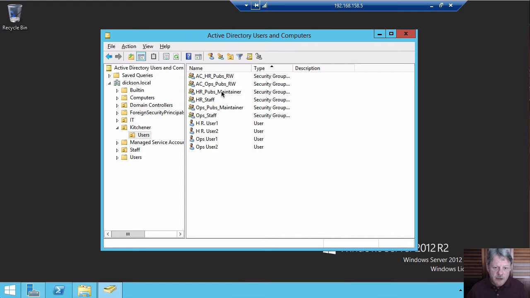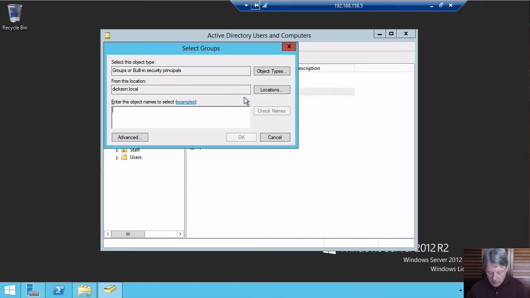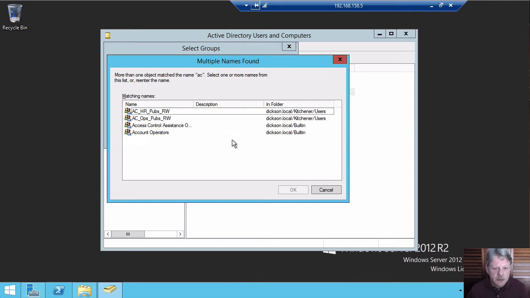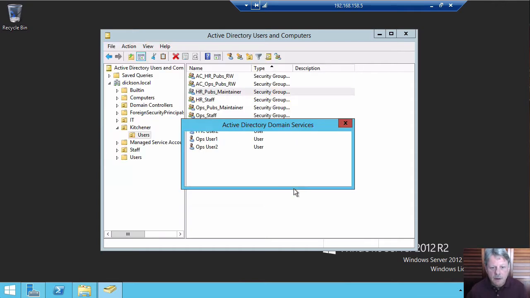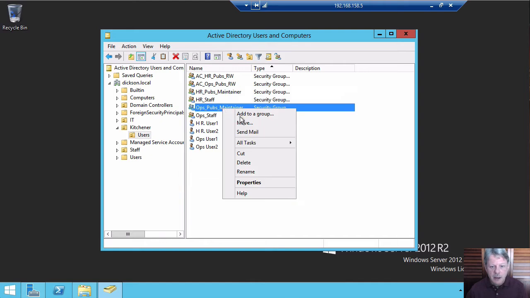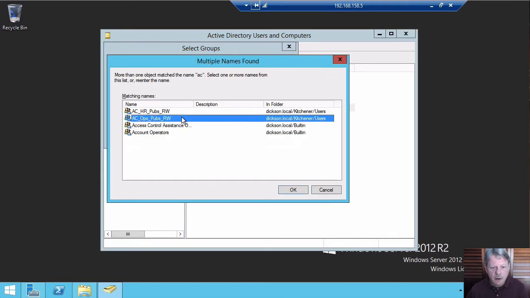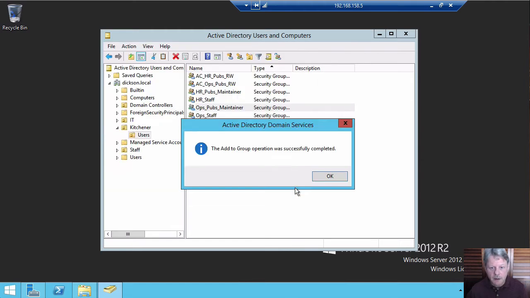So I'm going to take my HR Pubs maintainer and add that to a group, and that is going to be my HR Pubs read-write. And then I would also want to do that for my Ops Pubs maintainer. So I'm going to add them to a group, and this will be Ops Pubs read-write.